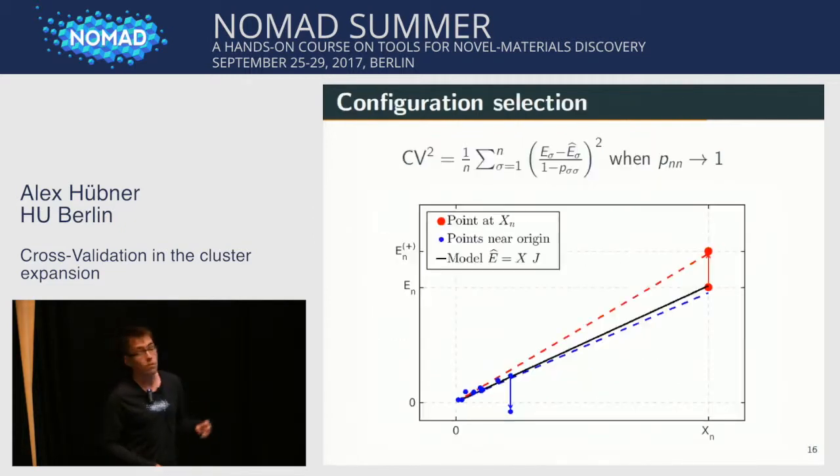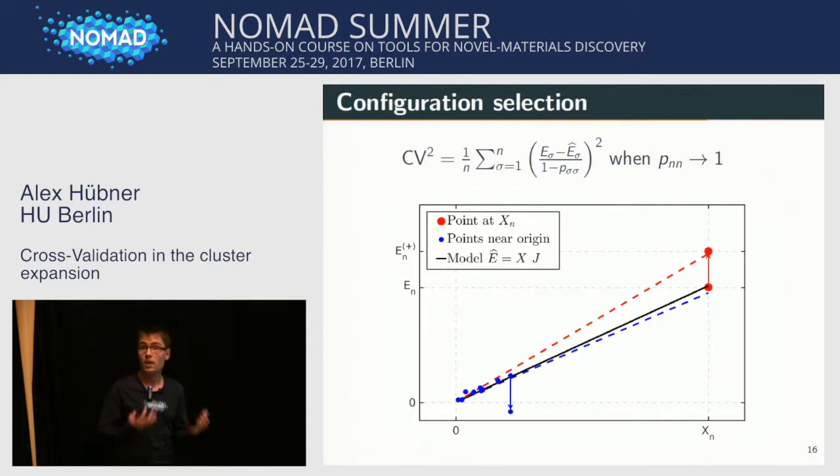Another important aspect I want to stress is the instability issue. You can see here a model with just one parameter, which is, in a sense, a symbol for this. The model has just one parameter and is indicated by the black line. We have a number of points which are close to the origin with a small correlation and one with a big one. When we change the position of one of these points close to the origin by a certain amount, the model does not change much, as indicated by the blue dashed line.